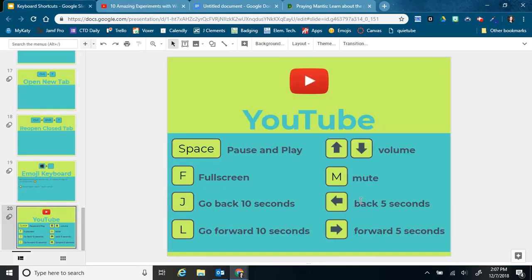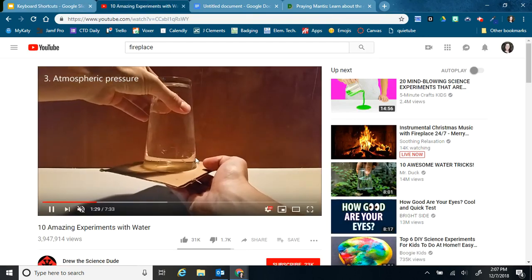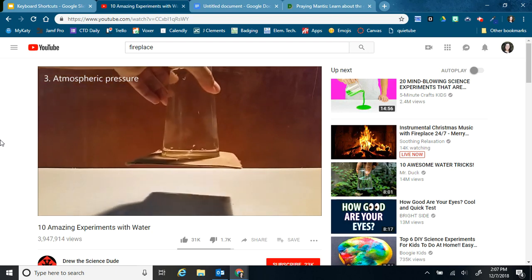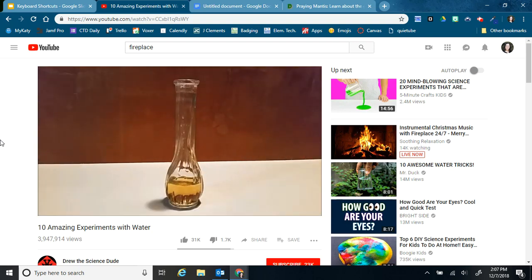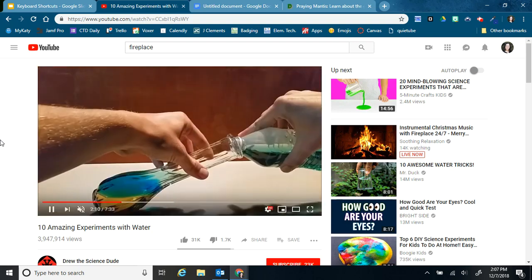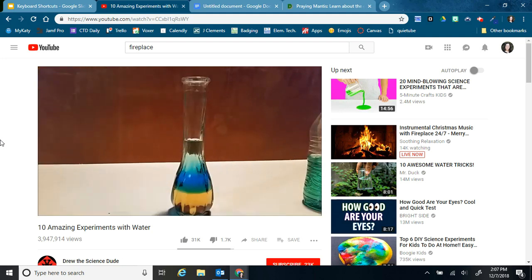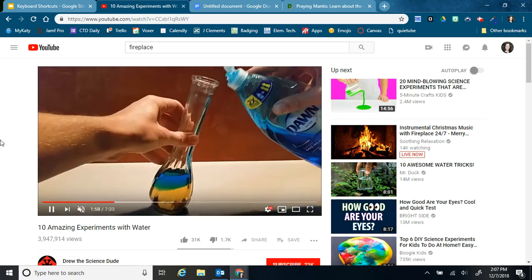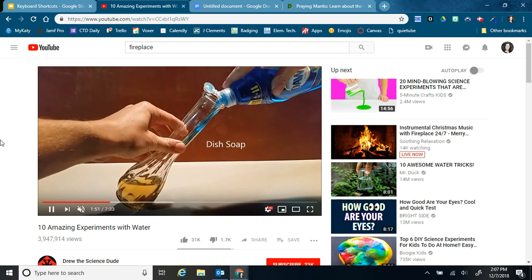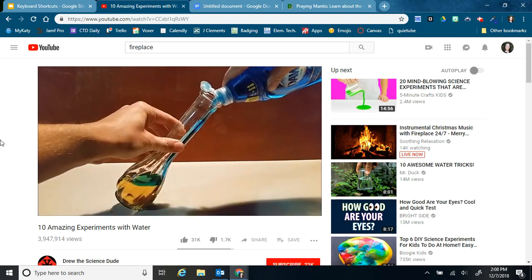And then we can fast forward and go back in two ways. Using the arrows will take me forward and back by 5 seconds. Using the keys J and L will take me forward and back by 10 seconds. So I'm watching my video. I want to go ahead 5 seconds. I hit the right arrow. If I want to go ahead by 10 seconds, then I can hit the letter L. And then same thing for going the other way. I can hit the left arrow to go back 5 seconds or hit the letter J to go back 10 seconds. I can also use the numbers on my keyboard.